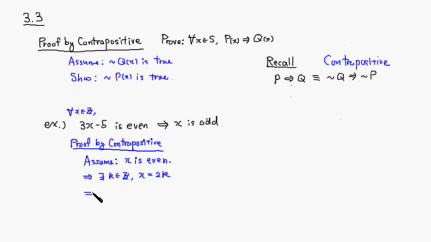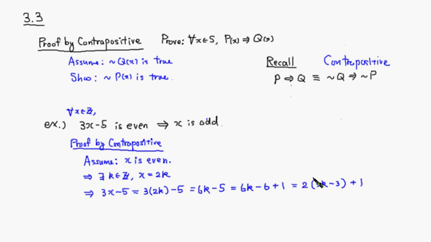Then we can rewrite 3x minus 5, right? So this is going to be 3 times 2k minus 5, which is 6k minus 5, right? So what we can do is we can write it as, all right, the same thing as 6k minus 6 plus 1, right? Then we can pull out 2 from the first two terms, so 2, right? Then you have a 3k, pull out 2 from negative 6, so negative 3, right? Then you have a plus 1 at the end.